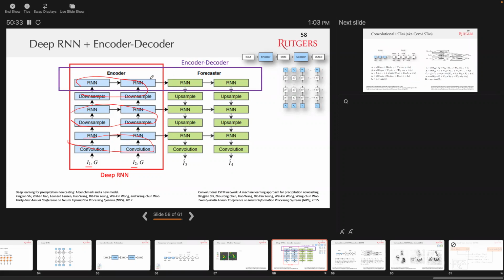So this is the encoder, and this encoder has a final state. The final state will be sent into the decoder RNN, and the decoder RNN is going to decode something. The decoder RNN also has multiple layers, so the decoder itself is going to be a deep RNN. It's going to go through multiple layers, and then finally predict the third time step and the fourth time step. So you're given the first two time steps, and you want to predict the next two time steps. This is deep RNN plus encoder-decoder architecture. Okay. Questions so far?